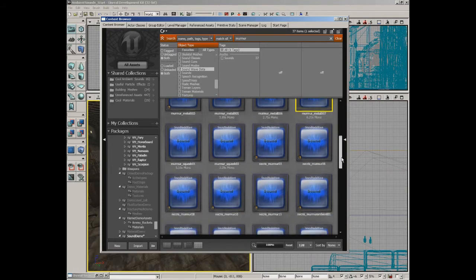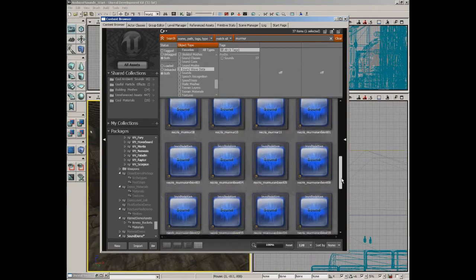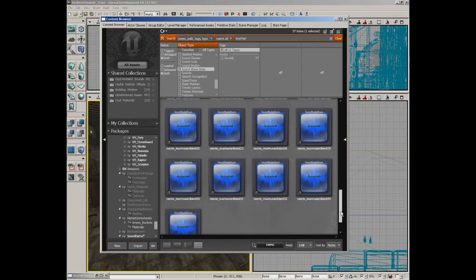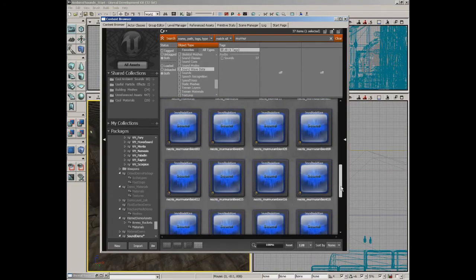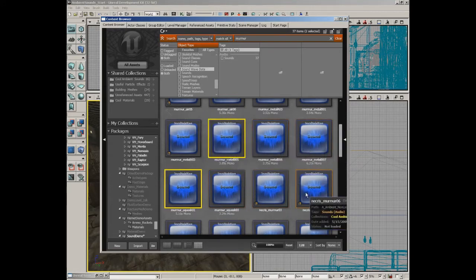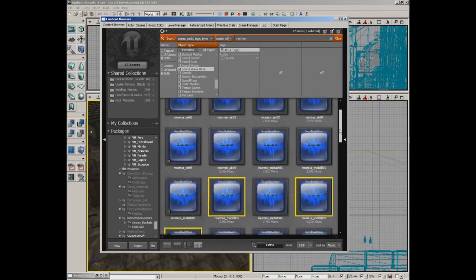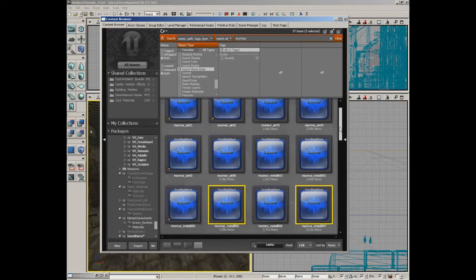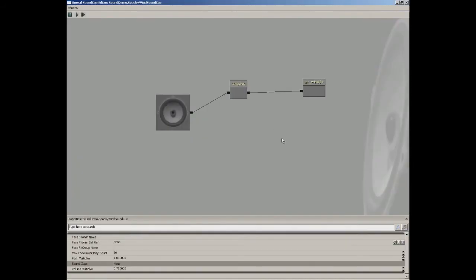So let's grab a few of these. I'm going to grab Murmur Squeak, if we scroll way down. I went too far. So Murmur Squeak 01. Let's grab Murmur Metal B05. Murmur Metal B07. I'm not going to sample all of them. We'll listen to them here in just a moment. And then Murmur Metal A03. So with all those selected, let's go back over to the sound cue editor, right-click and place these in.